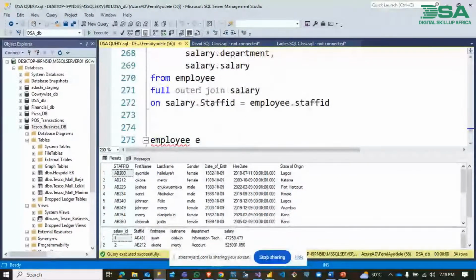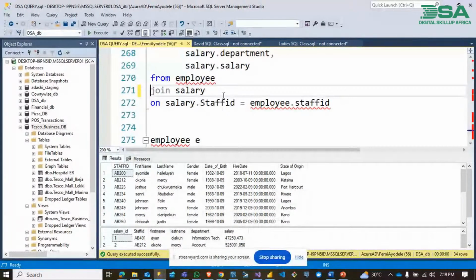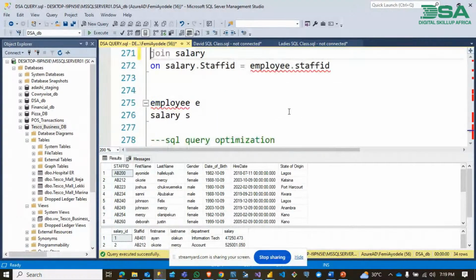Now we said we're going to select from the employee table, then we are joining the salary table with our employee table. There should be a unique identifier, which is the staff ID. Staff ID is a primary key in the employee table. It's also a foreign key in the salary table.